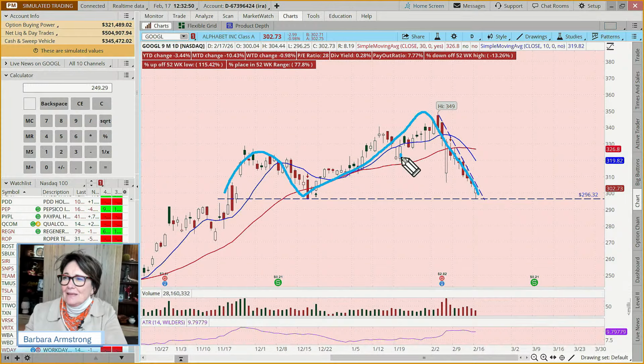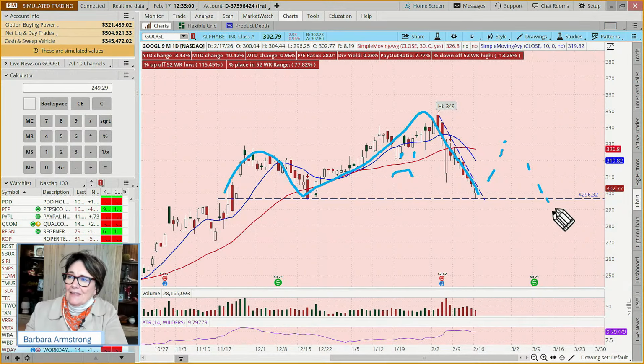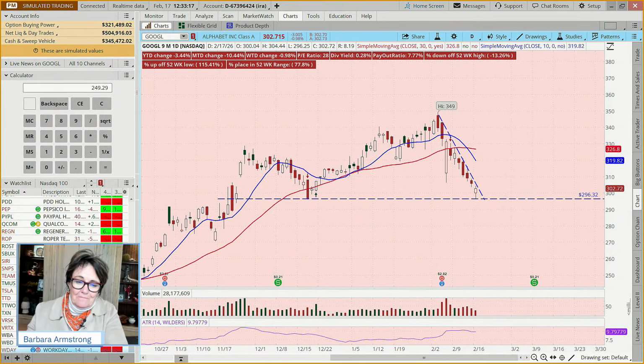Could this be setting up? Like, who knows? Because we're missing this whole part. And then it would have to break below. So that might never happen. It might just come up, come down, and then keep going up and turn our frown upside down. Yeah, we won't know. So my crystal ball is at the shop.